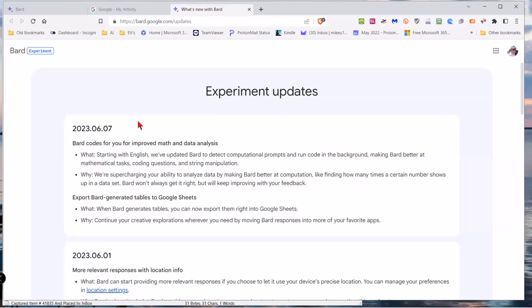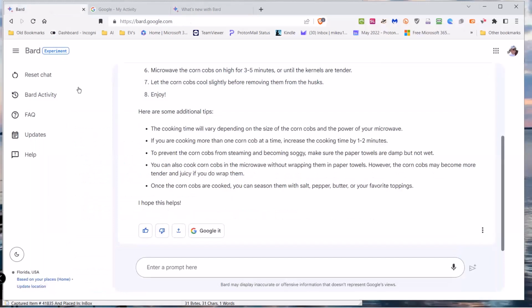And the nice thing about it is if I do something like that, I can actually export to a spreadsheet.